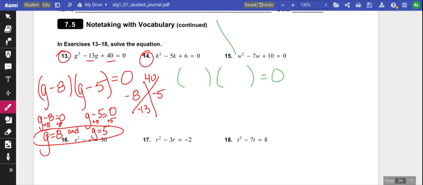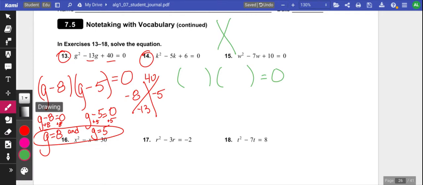I want to think about my little x here. I need to think, something has got to add up to 6. Sorry, I did that backwards. It's got to add up to negative 5, the middle term, and it's multiplying to 6. So if it multiplies to a positive and adds to a negative, just like that previous one, these are both going to be negative numbers. So think about things that multiply to 6. 1 and 6 aren't going to work, but negative 2 and negative 3 are going to add up to negative 5.